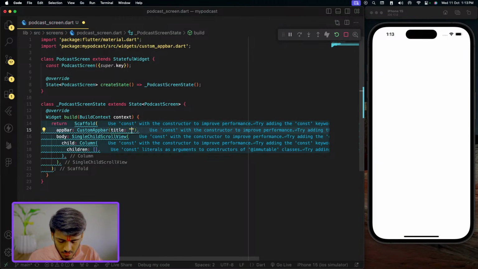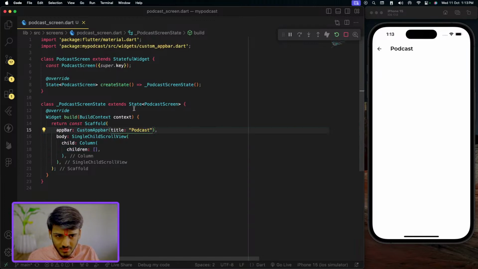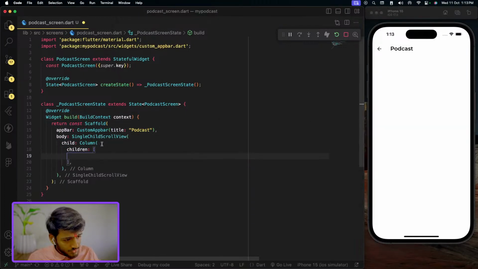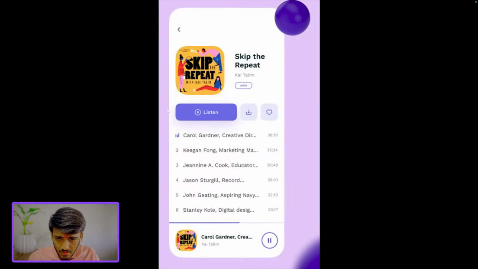Let's just give the name like podcast for now. We can change it, of course. Let's calculate it visually. Almost half of the screen is occupied by the cover art and the other half is given to the rest of the information.